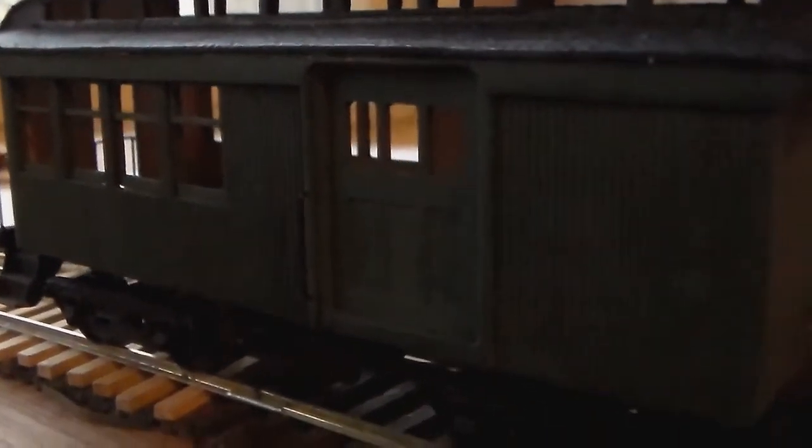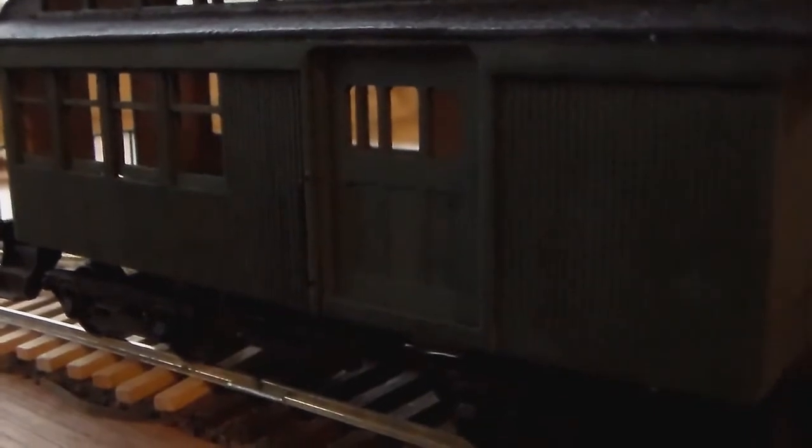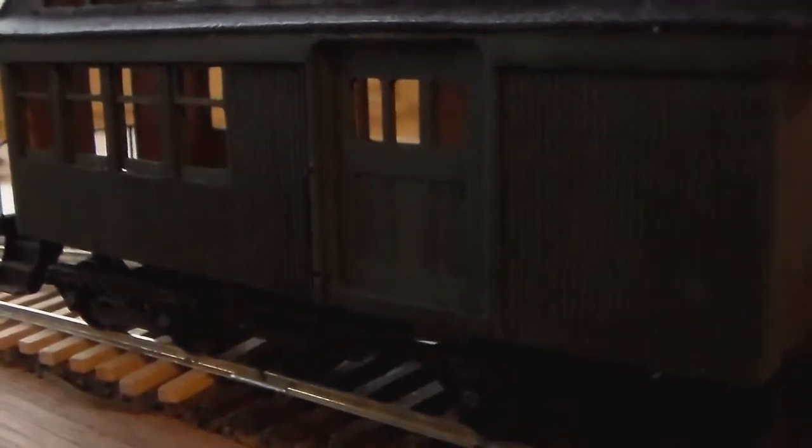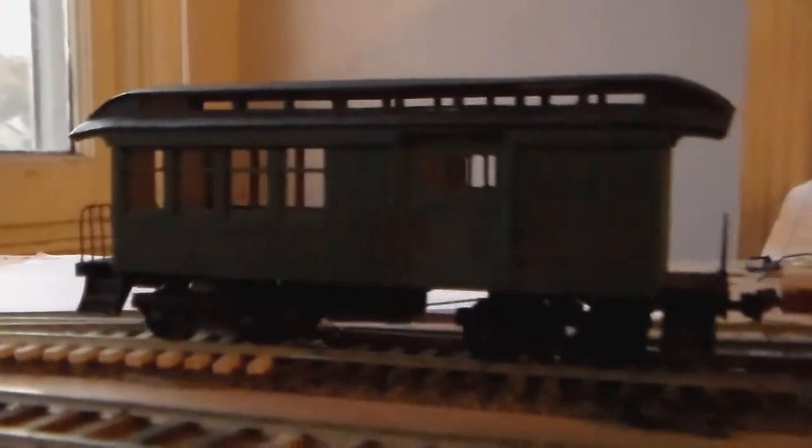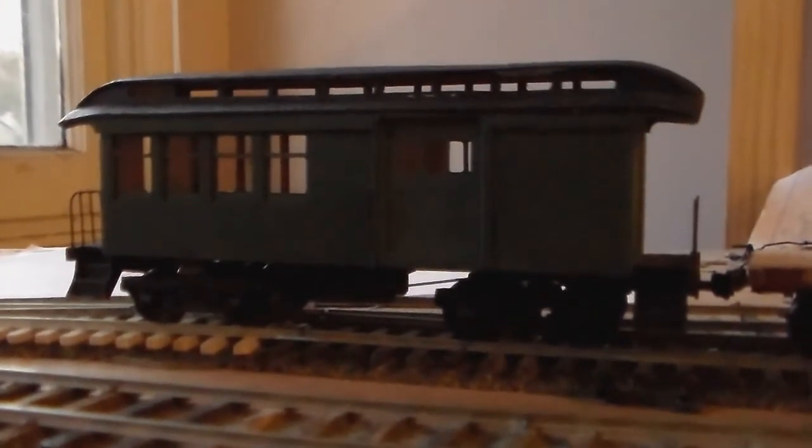I also started to put some more wood trim on the car. You can see it a little bit over here, right next to the doors. There's a little bit more I still have to do, but the car is looking really good. It looks a lot more like the real thing than it did before.